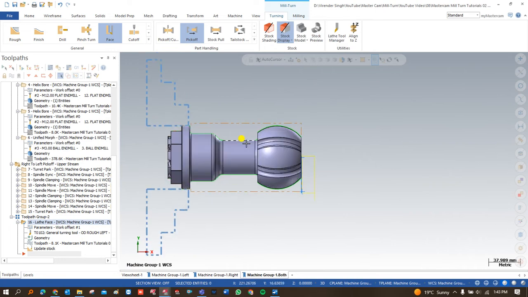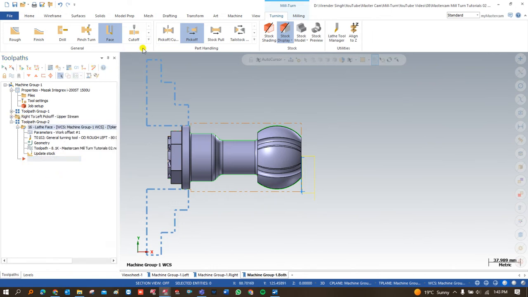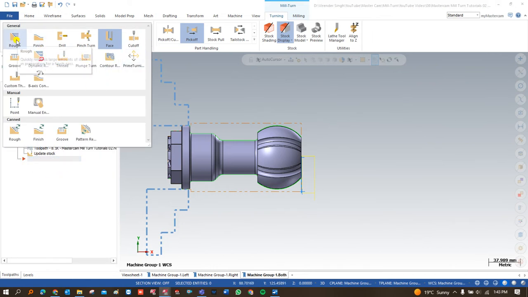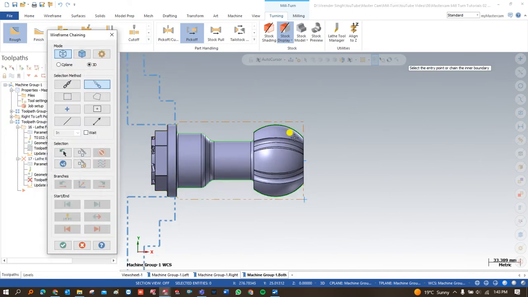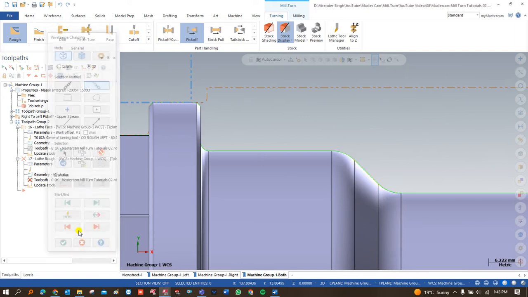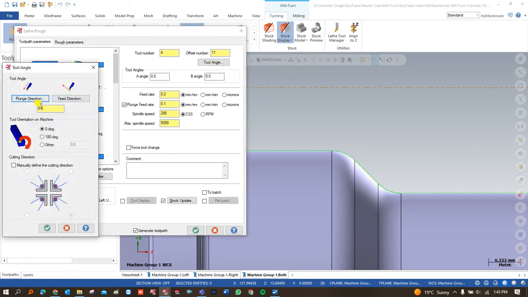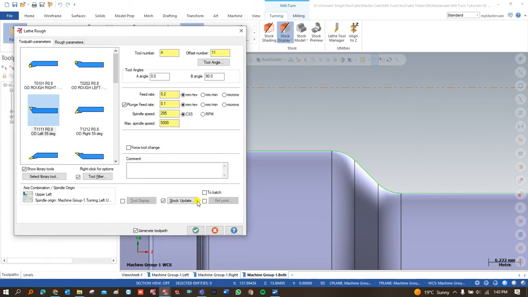After that, we have to create multiple toolpaths with the help of the upper area with different turning toolpaths. So for creating different turning toolpaths, we have to start to work on it. The first operation I am going to show you is known as rough. For creating a rough operation, I have to start from here to the chamfer point, right here, and just say OK. Once I say OK, I have to select the tool. The tool angle needs to tilt to 90 degrees, because the B angle needs to tilt to 90.